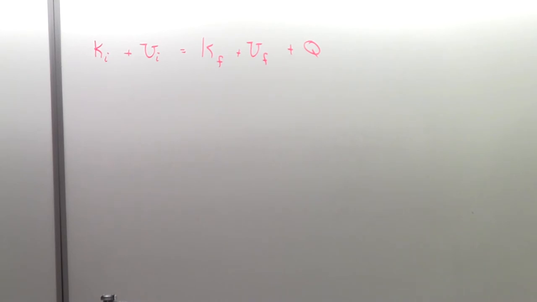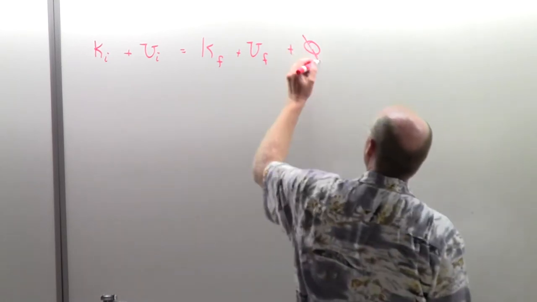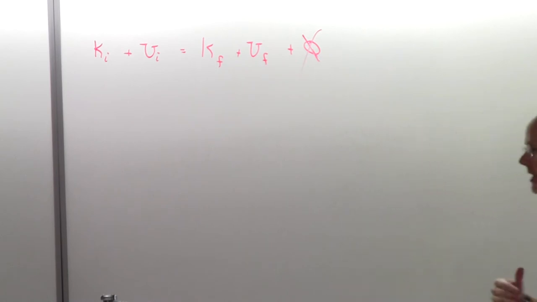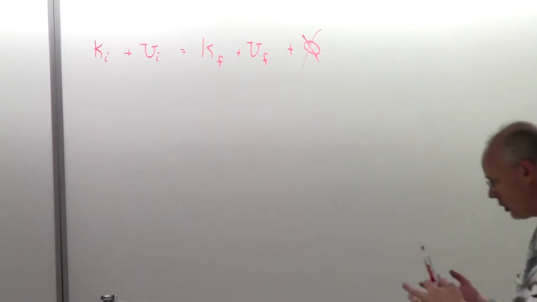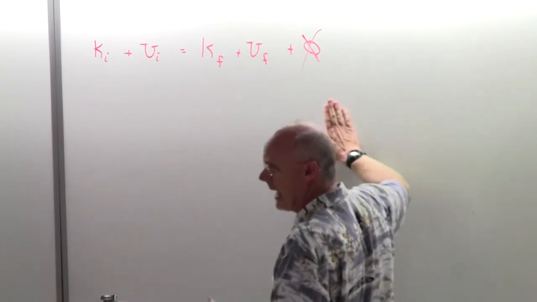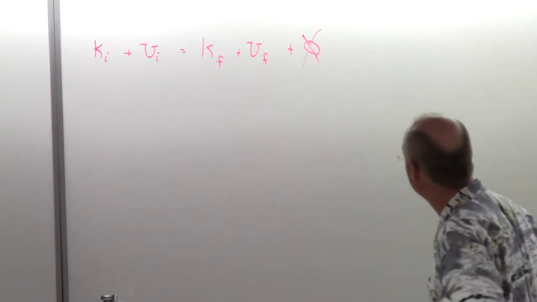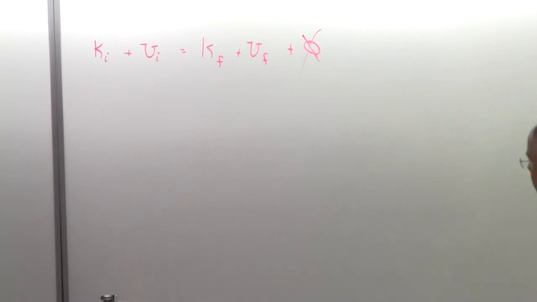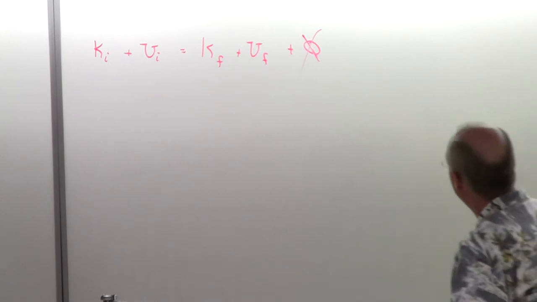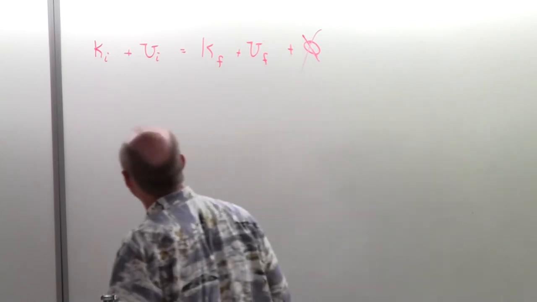But as I pointed out in yesterday's lecture, really we don't have our friction, we don't have our heat, we don't have our non-conservative forces until chapter 8. So even though we kind of merged our concepts together, we haven't really had any with heat yet. That's to come. When we get into chapter 8, we'll see a term there. But as I said, no friction, so I'll cross that one out in the beginning.